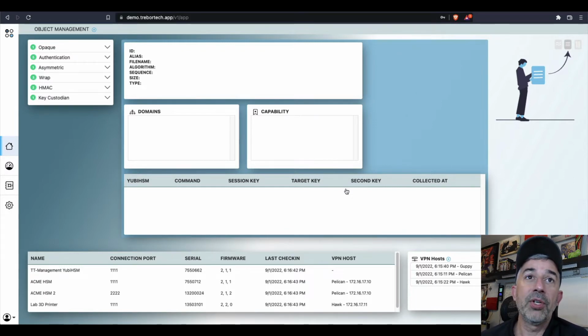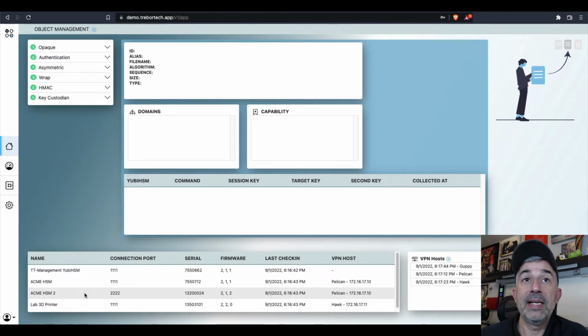So the first panel that you're going to see is the object management panel. The HSM Central Management is exactly that. It's central management of your objects in your organization. So once an HSM is under management, and here we have several HSMs you can see at the bottom under management, you can no longer create objects on those HSMs. You have to create the objects at the management system, and then from the management system, it will distribute them out to the HSMs that they need to be in.